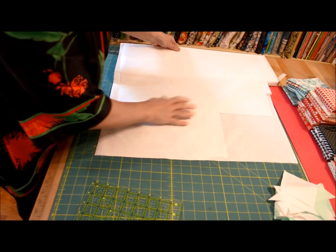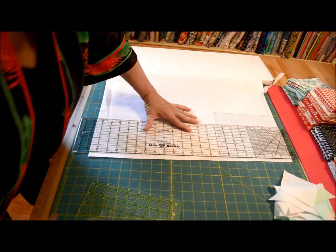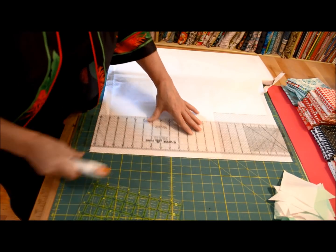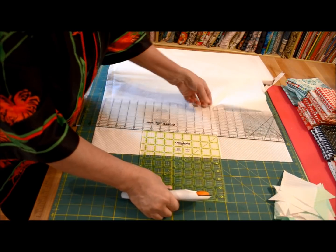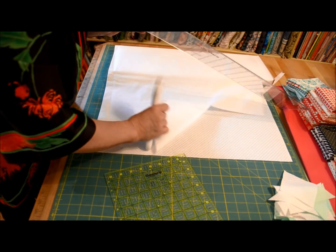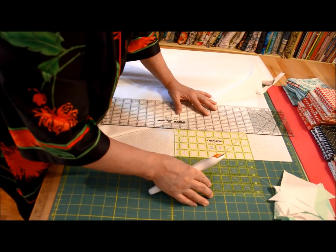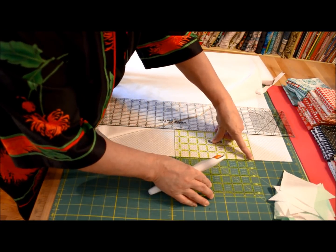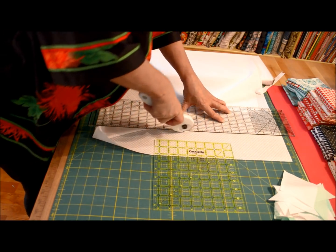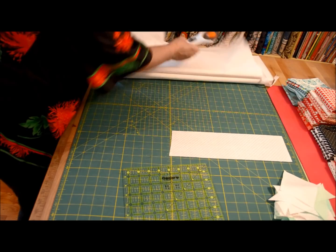You won't probably have a bolt. So forgive me. I'll just square this up here. I just need 2 pieces 3 7/8. So I'll do that. I'll make a 3 7/8 strip. If you remember, we made 3 1/2, but I can't use that piece. Actually, I'll just do it 1 piece here. So I'm just going to do a strip. You can do it a little bit better on your smaller pieces of background fabric. So I'm going to find my 3 7/8, which is the one before the 4. I'm going up here, down there, and I'll just cut a piece about this big, so I don't waste any of that over here.